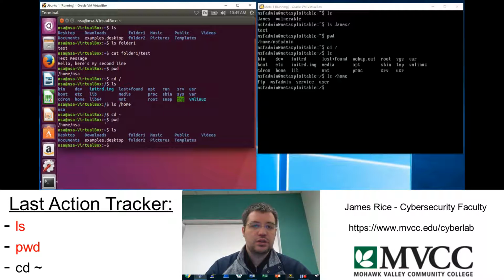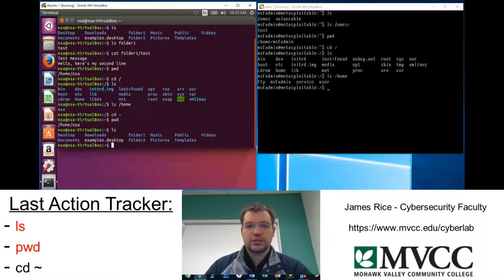So it's understanding that there's two quick references that are really important in Linux. Are you operating out of your home directory? You can get there quickly through a tilde. Otherwise, if I want to look at just what's the big picture, what's the full path to get to where I am, that will always start with a slash.